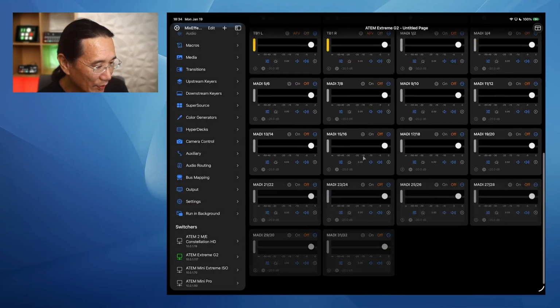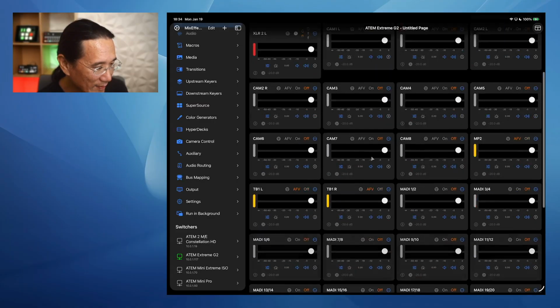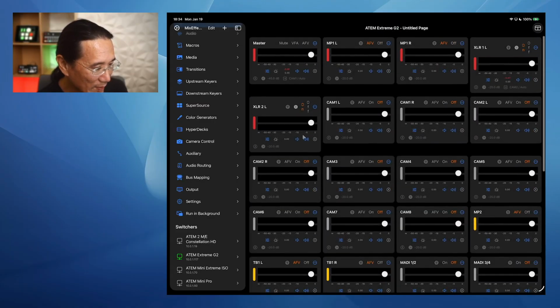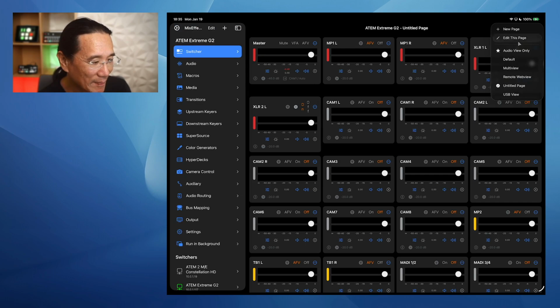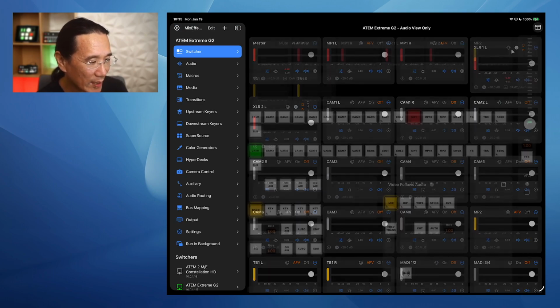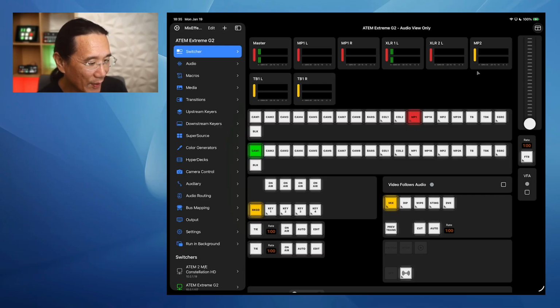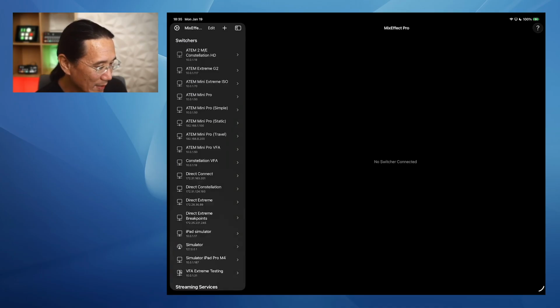You know, there's a lot of audio channels. Right there. And this one is kind of a little big. I'll have to take a look at that later. So certainly a lot of audio channels. You may not want that on your switcher page. So you could just take a look at this audio view only, a very compact way. And then the video follows audio toggle also works on the horizontal layouts and also on the vertical sidebar here, for a nice, quick, easy little checkbox that you can check to turn it on and off. So let's switch back to the Constellation.